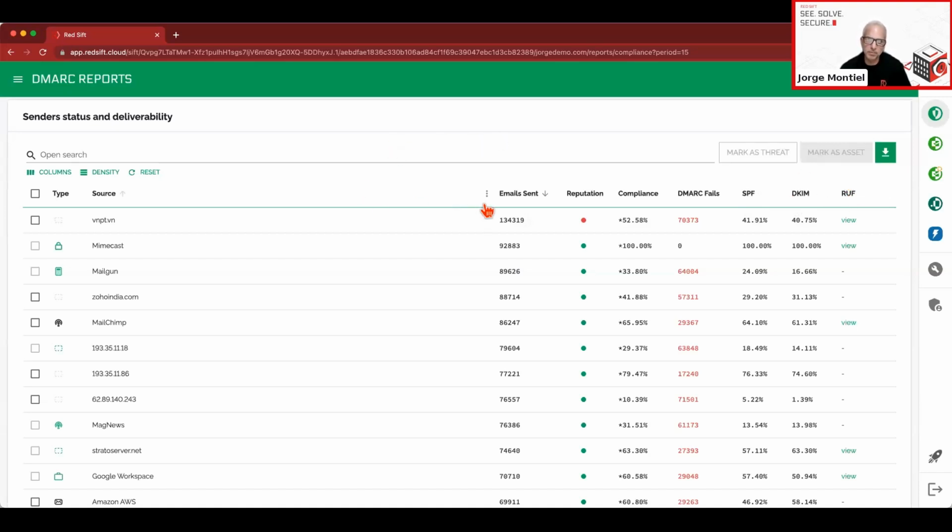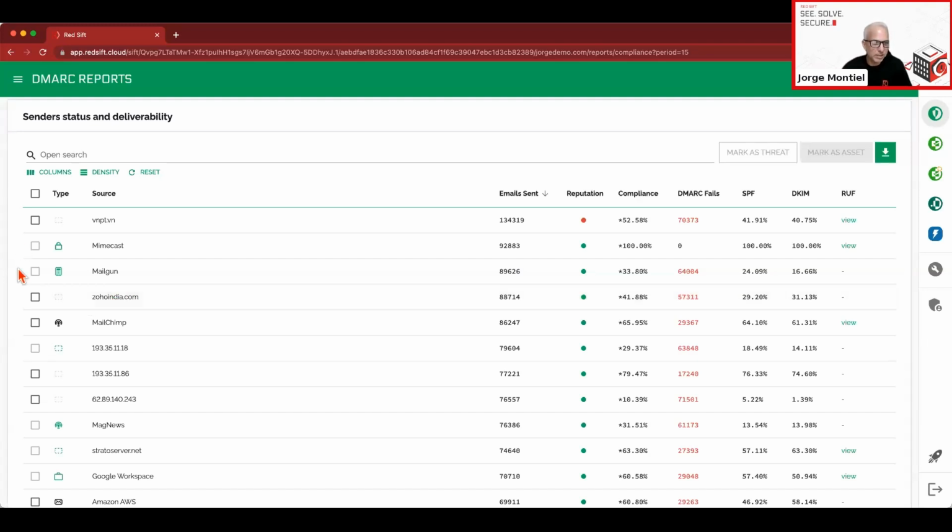So if I want to start the exercise of identifying them, and email volume is the metric I want to use, then I can say, okay, this looks very likely to be us, and actually I recognize the name. By the way, these names don't come from DMARC. These names come from onDMARC, from the Redshift platform. Basically, we analyze those XML files that come in the emails from a DMARC report perspective, and then we do the lookup to put a friendly name to it.